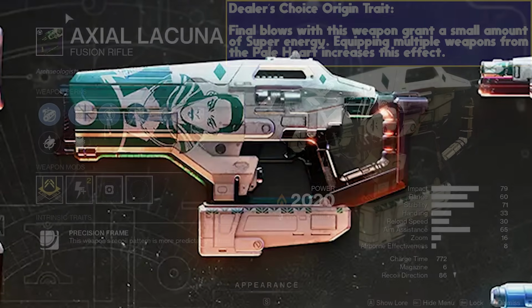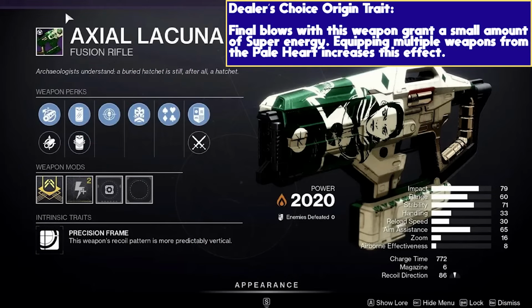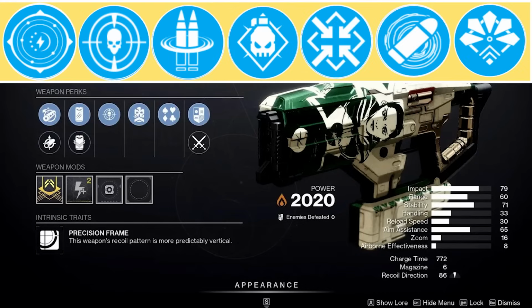Up next, we have the Axial Lucana. It's a solar fusion rifle, and it's precision framed, so it's built like the Deliverance, but it looks way better, and it has a much better lineup of weapon traits. In its third column, it'll offer Keep Away, Reconstruction, Threat Detector, Firmly Planted, Eye of the Storm, Demolitionist, and Cornered. Cornered is going to be an interesting addition here, giving us faster charge time whenever we're surrounded, but it's Reconstruction that stands out the most. Demolitionist is also a nice utility perk, but Reconstruction will double down on our magazine capacity, giving us a minimum of 12 to the mag.